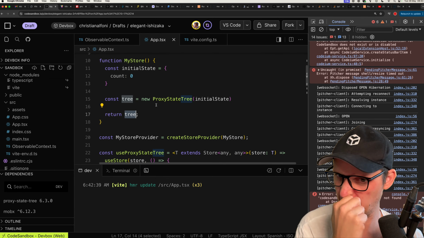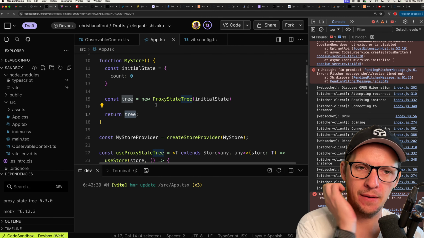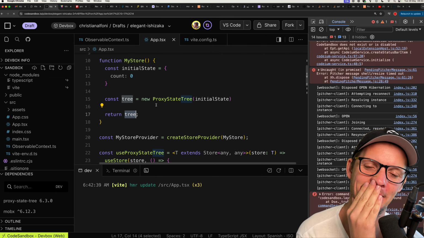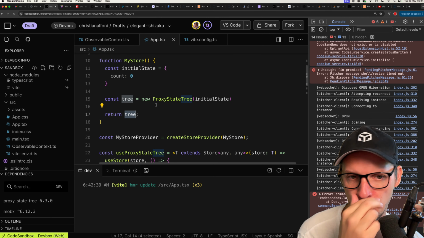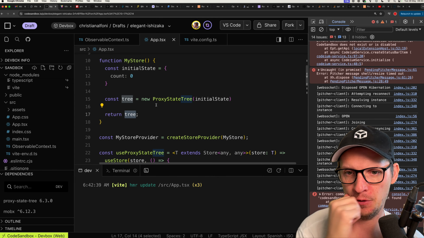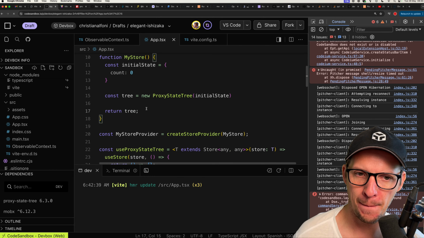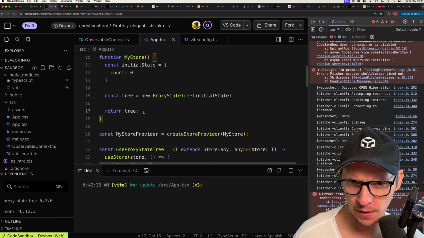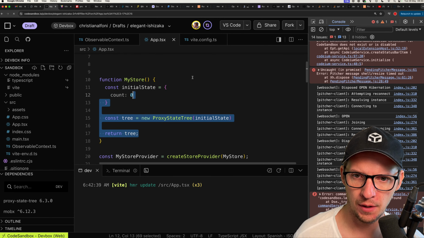Okay, so we're going to try something. Damn it. This is not going to work, because the problem is we have to add the disposer, the symbol disposer, to the thing that's returned here. But we don't really want to. Well, you know what? Maybe we can think about this in a different way.